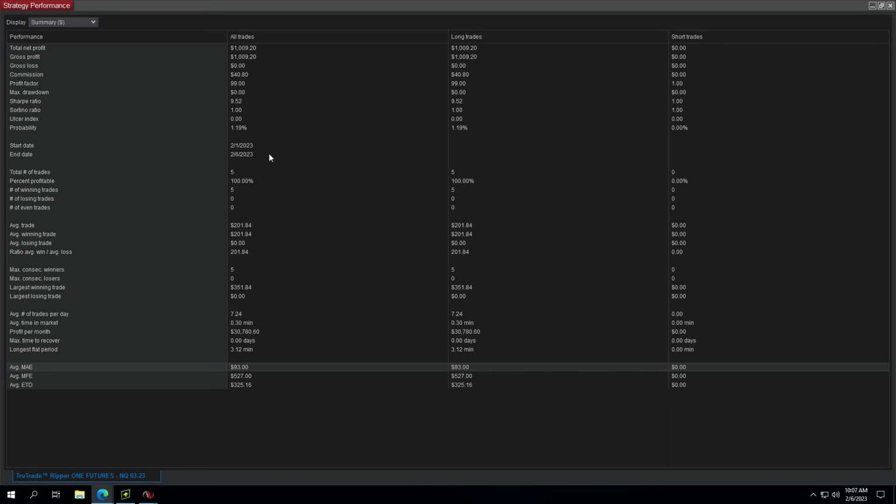Hey guys, I'm back for a quick second. Because I disabled the bot really fast, you didn't see the final profit number, so I pulled it up so you can have it. $1,920, $40 in commissions. So good trading session. Hopefully it's helped you see, like I said, it was no target and a 7-tick trailing stop. Anyway, just wanted to share the final numbers. Again, 1,009.20 before commission.